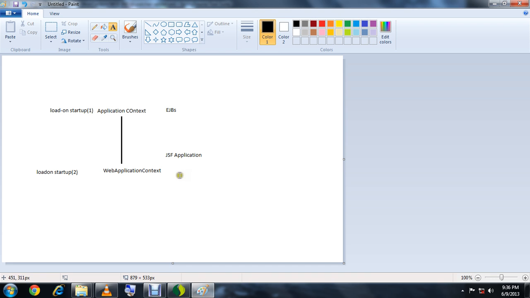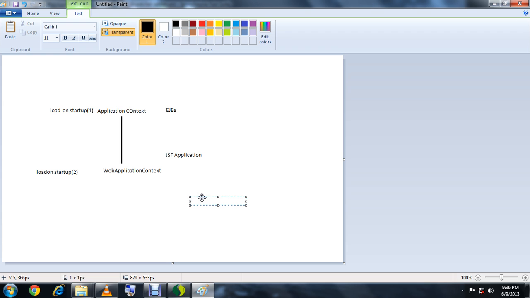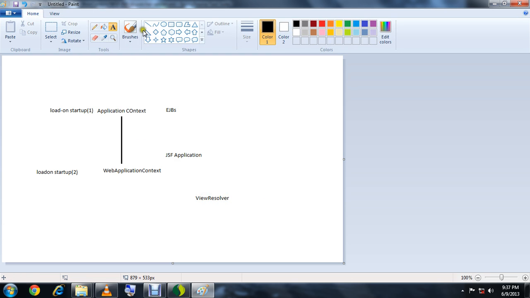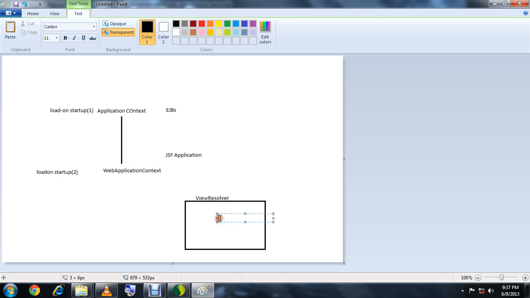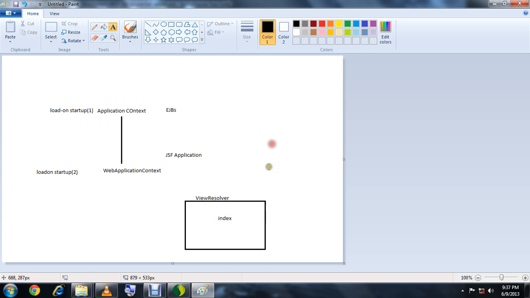So see here, in our application the view resolver is this one. It gets the input as index from the dispatcher servlet.